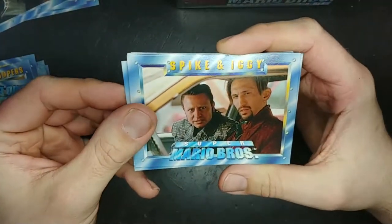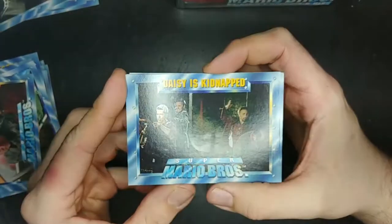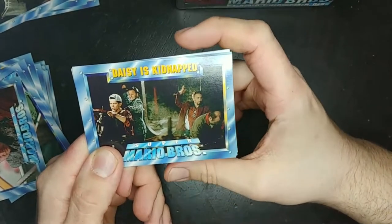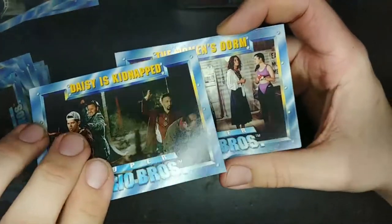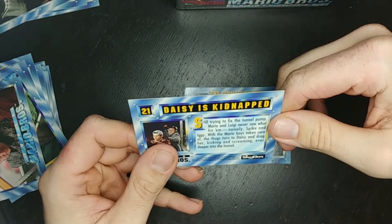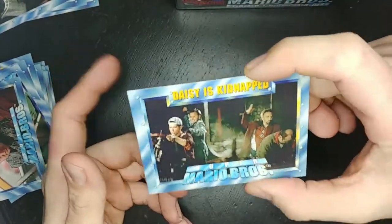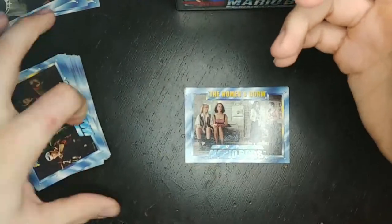All right, Spike and Iggy. We already know who they are. Greasy henchmen. Daisy is kidnapped. So at the beginning, when they're responding to that plumbing incident at the excavation site, which, now that I think about it, why does an excavation site have plumbing? I don't really understand that. Maybe it was a false flag. So they briefly incapacitate Mario and Luigi, and they kidnap Daisy in the process. So then the Marios have to go after Daisy. Or that's when they find the portal.